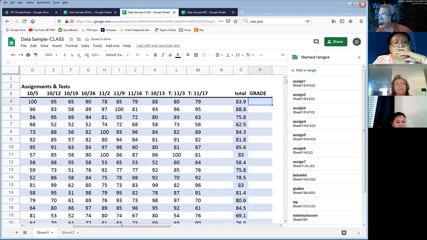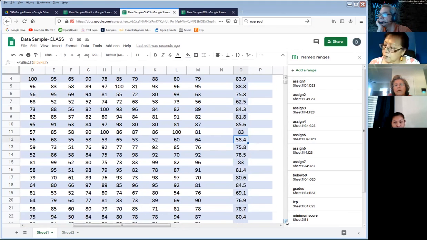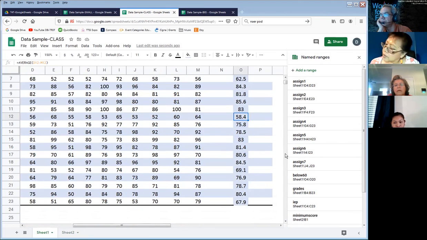Now that can't be right. Or can it? There's one at 58.4. There sure is. Maybe we used the wrong ranges.